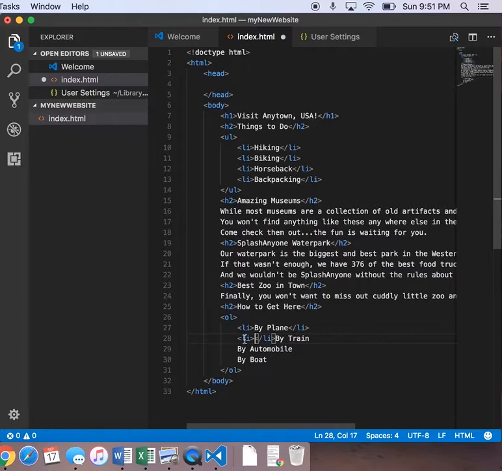And this is all review so far. We haven't learned anything new, except for how to create a website from scratch in Visual Studio Code.